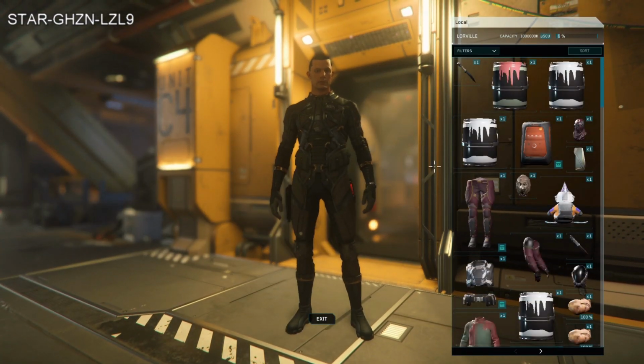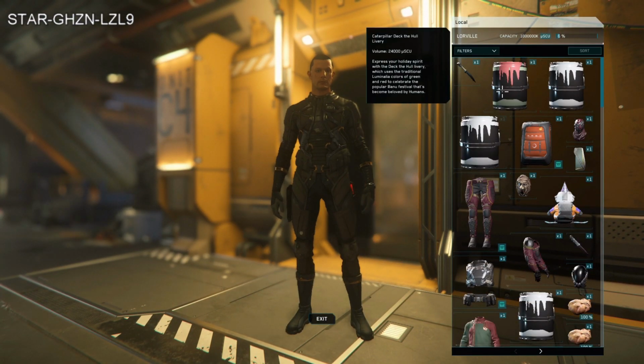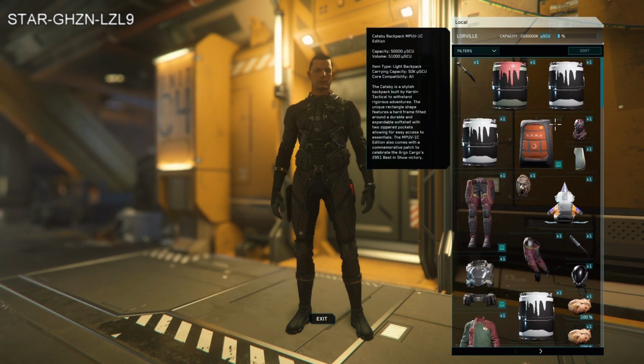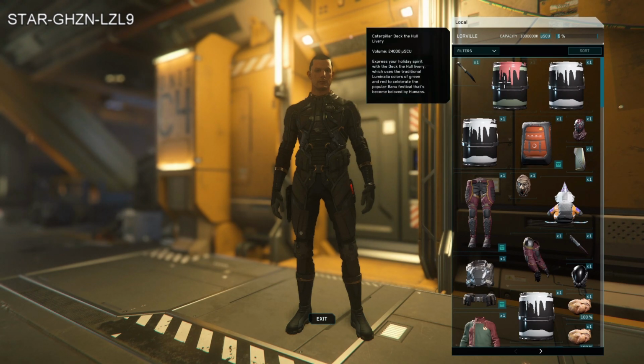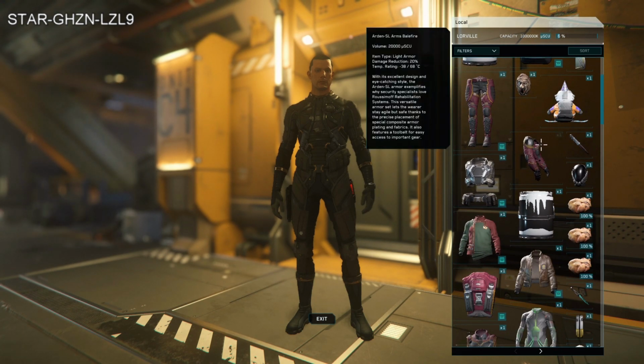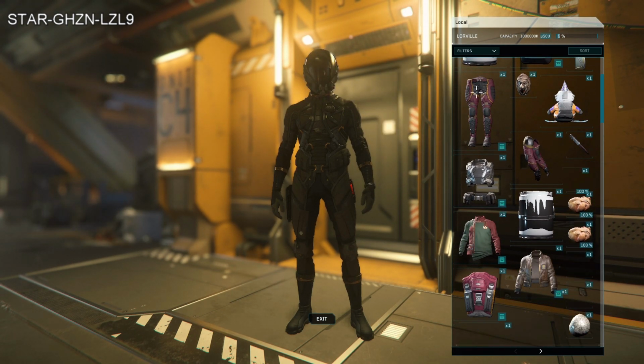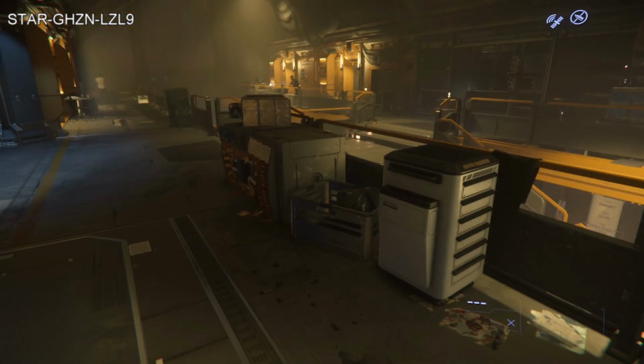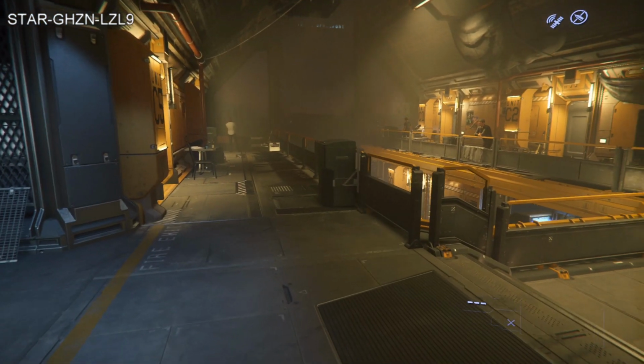So, these paints, can I hold them? No. These paints are paints that I got from Luminalia, just like the sweater. The Hill Horror helmet is a helmet I got from one of the Halloween events.